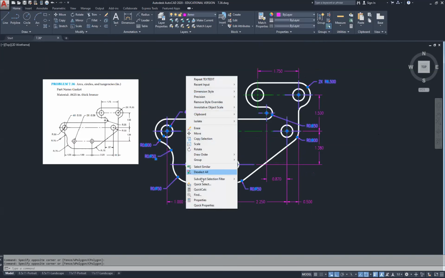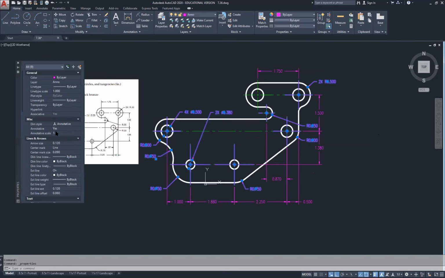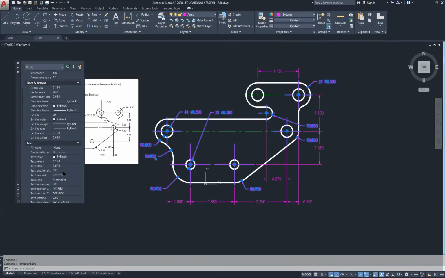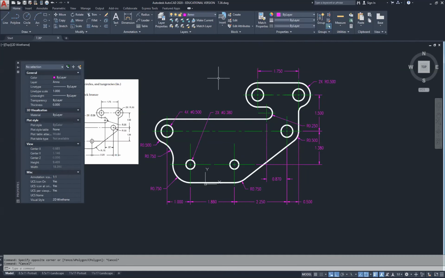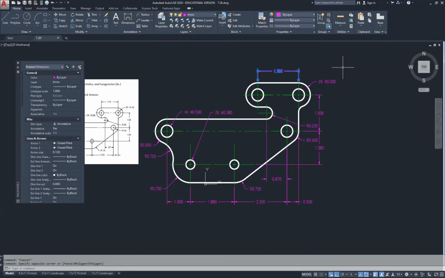I'm going to right click, properties, and under lines and arrows, center mark. I'm going to change it to none because I already previously put in my center lines. I'm also going to go ahead and select everything.